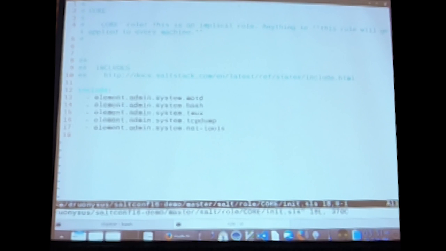Well, yeah, but I still want to encapsulate that and be able to just comment out that include, so I can see if I'm not getting the MOTD or something like that. It just makes it very easy to manage. They're very modular, very small, componentized, and it's very easy to test before you put it into a core role, because you can apply it to a machine through some stub role or through a role that's already applied to that machine, right?